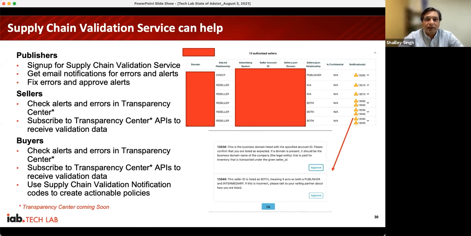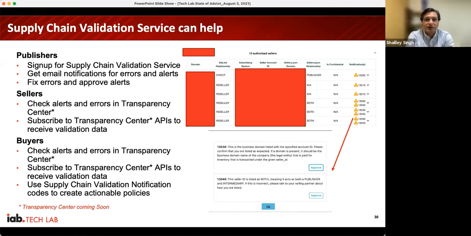Next is from Courtney. Once an alert or error is resolved with the seller SSP partner, is there an automatic update in the portal, or is a rescan required? Jill? It depends on the update. If it's something that you change within the files themselves, then yes, we would pick up those changes on the next scan. If it's one of the things that you are checking within the portal, and as a publisher you're approving the way that it's set up, then that one's instantaneous.